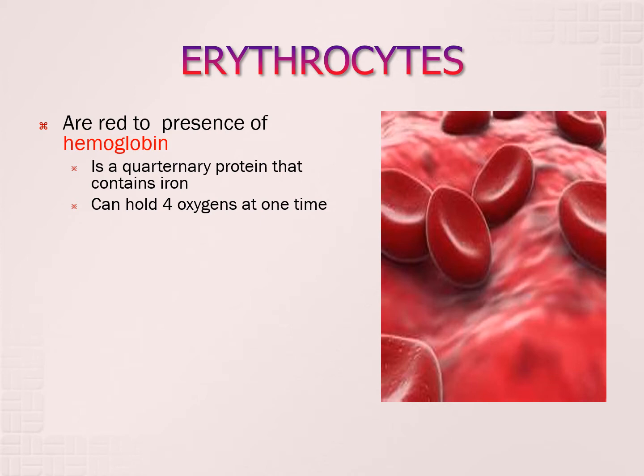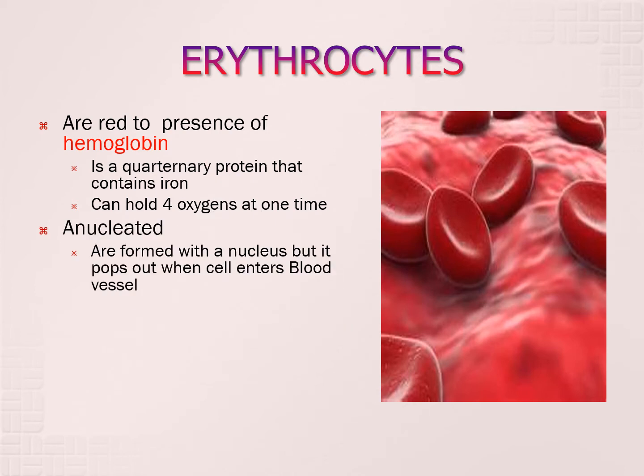Now, we talked about how proteins have different levels, and so the highest level you can have is what's called a quaternary protein. Hemoglobin is actually 4 proteins that all work together to act like one big super protein. And therefore, one hemoglobin can hold 4 oxygens at one time. And one red blood cell holds a lot of hemoglobin. So think of red blood cells as baskets or bowls or boats, and because of their shape, remember, folds equal surface area. Since they're folded, they can carry all of this hemoglobin so that they can carry all of the oxygen.